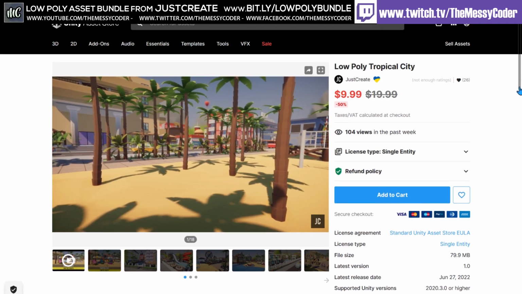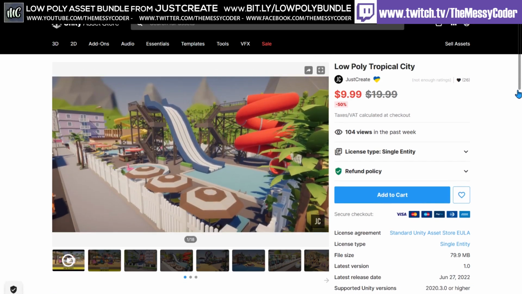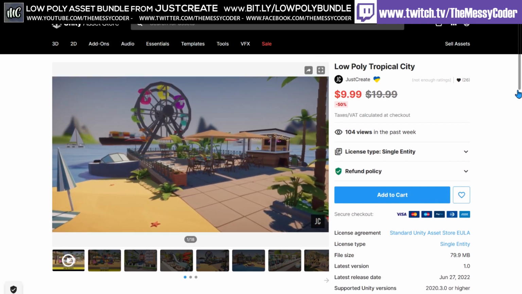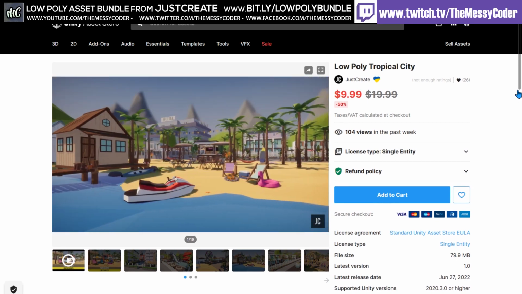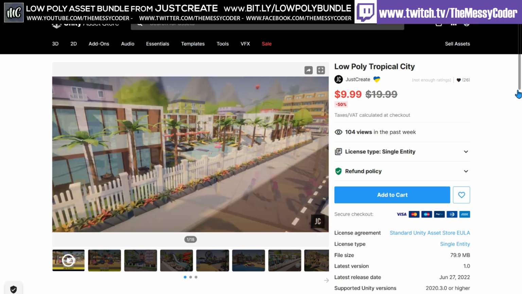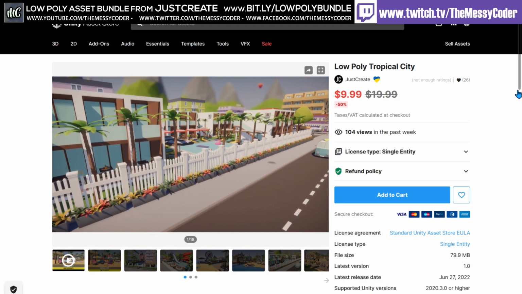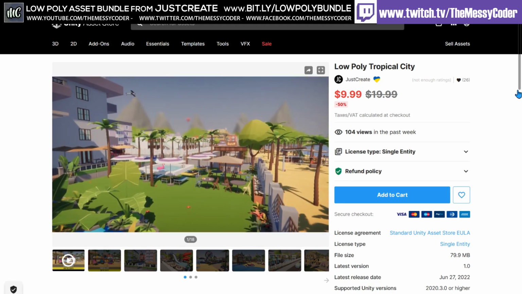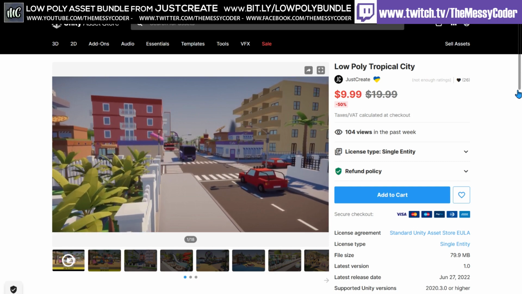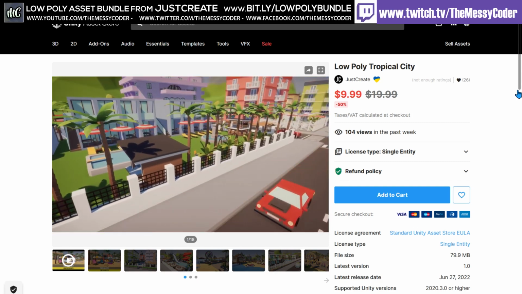I myself stick with the entire bundle because there's so much that's mix and matchable from the different packs in this bundle. They work really well together and they actually benefit from each other from being in the same project. You can then have more interiors, more nature. It's great. I love it. I don't want to spoil it for you. Let's sit and go through this really long review because it's going to be a very long review.